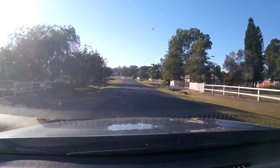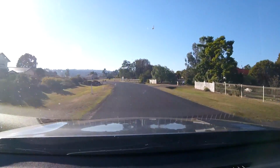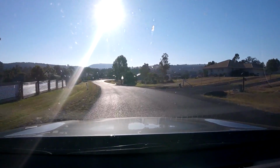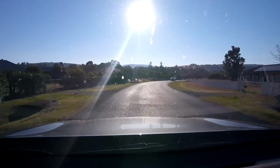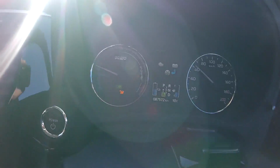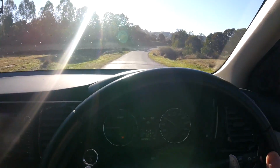So here 50-60 kilometer speed is the ideal speed for EV driving. The slower you go, the better it is, the more efficient the car is. And again, I'm driving here on B0 all the time. Every little hump here, I take my foot off the accelerator and the car just coasts. And all these 10, 20, 50, 100 meters, they're all summing up. At the end, you probably have coasted for another 2 or 3 kilometers without using energy. And this is another gain of about 5% of EV range. You can gain just by letting the car coast.